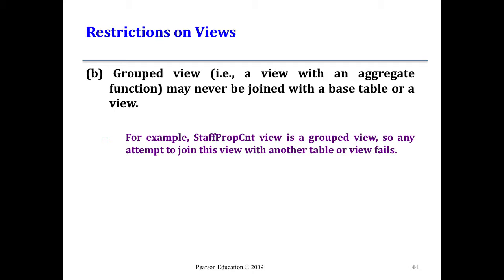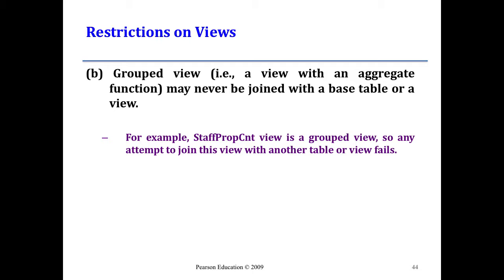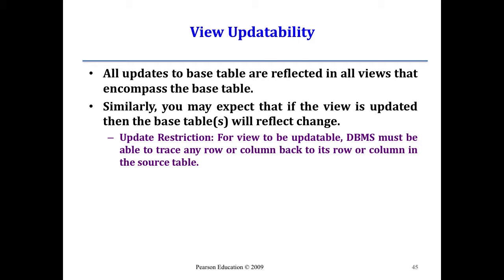Okay, so anytime you have a grouped view, that is one that involves an aggregation operation, you can only perform what I would call simple single relation or single view queries on it. Okay, that's it. Two restrictions. But that's what that question is asking you about. Questions about that? Okay.